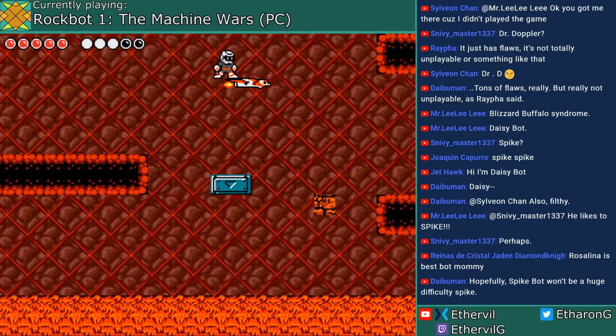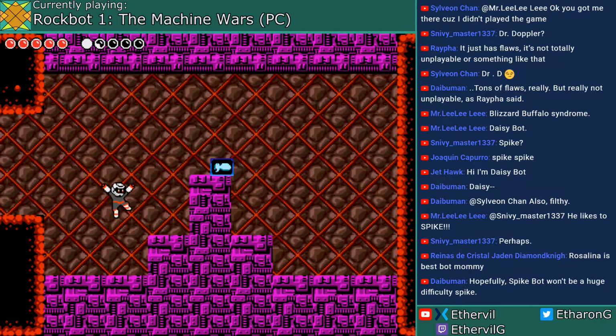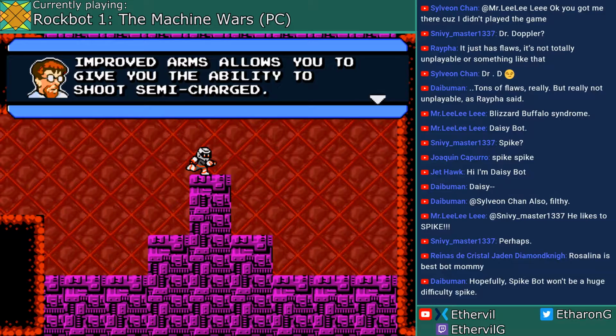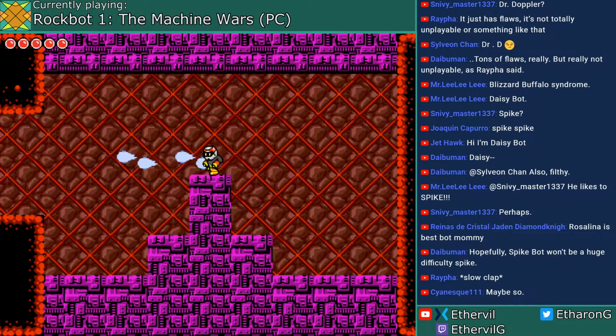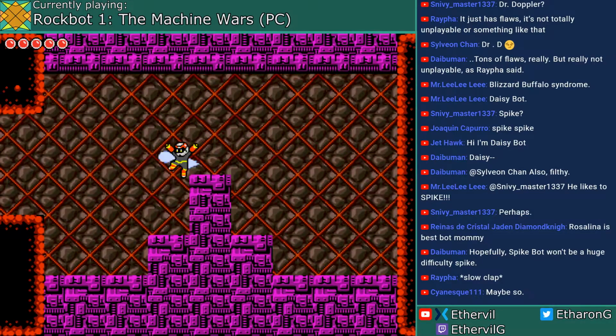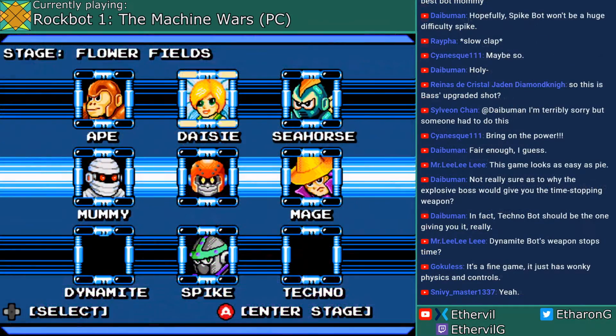Wow, this is fast. And as expected, here's the first armor upgrade. Wait, I fire semi-charge shots now? And I don't even need to charge them up. I guess Rockbot's equivalent would be a mega-charge shot. Ammo out. Off to Daisy Bot.